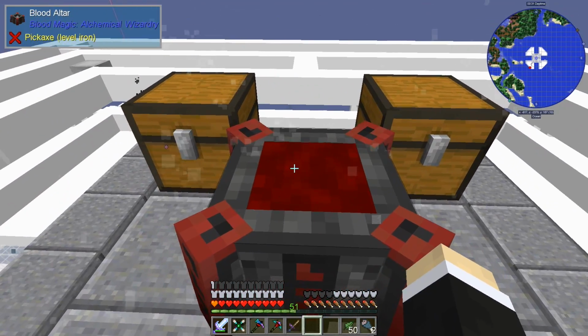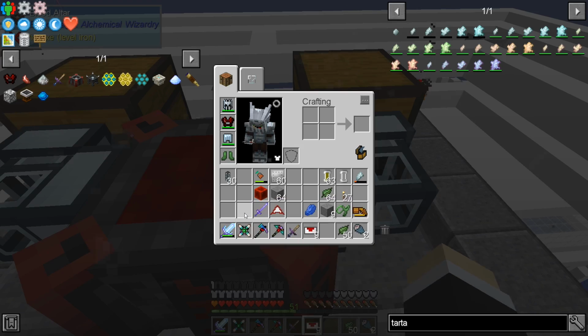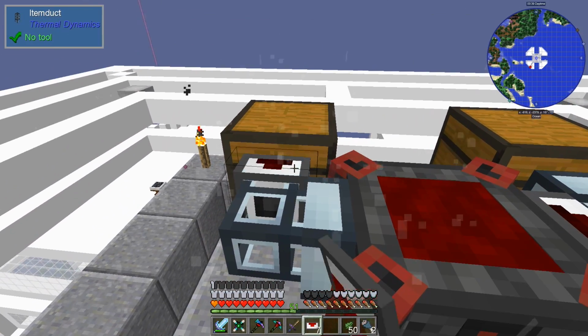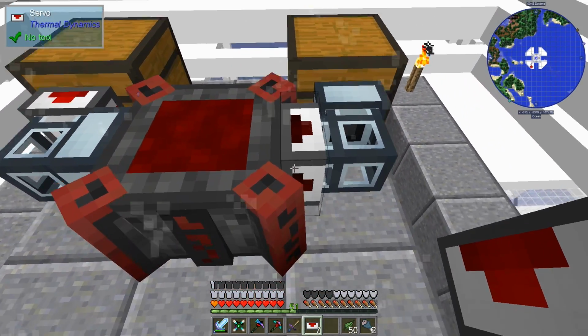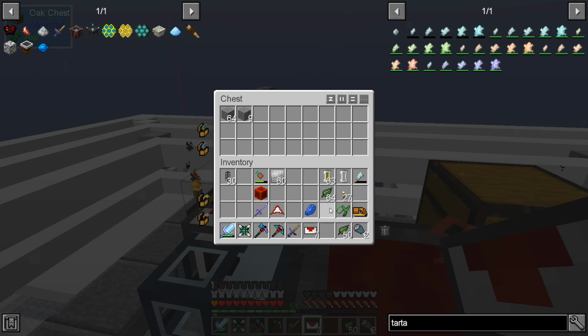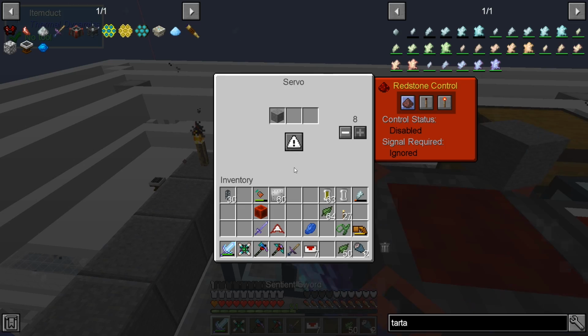Chest here, chest there. Item duct, item duct. This one here, we will blacklist compressed stone. And this one here, we will whitelist compressed stone. You could do this with just one chest as well. I don't know. I like in and out. Oh yeah, I forgot about this. It puts more than one at a time.